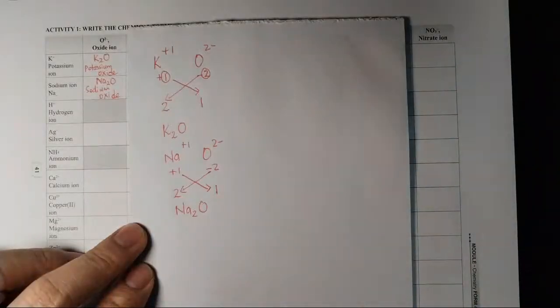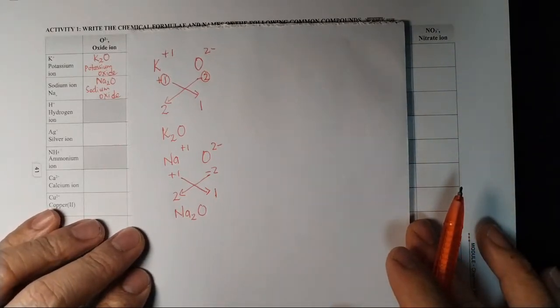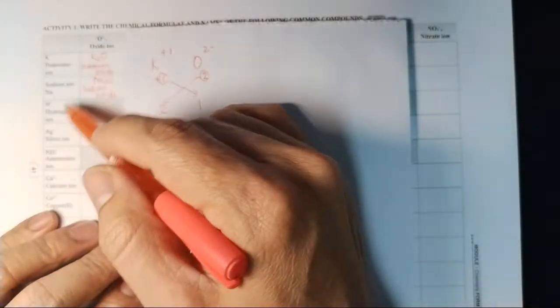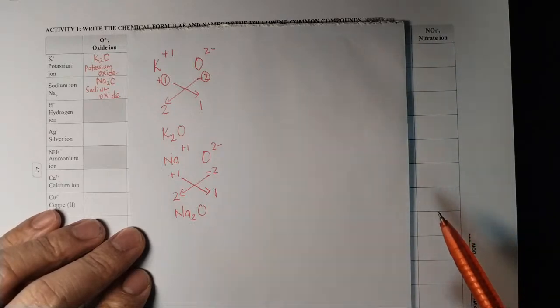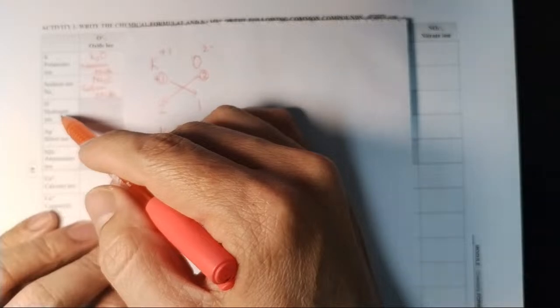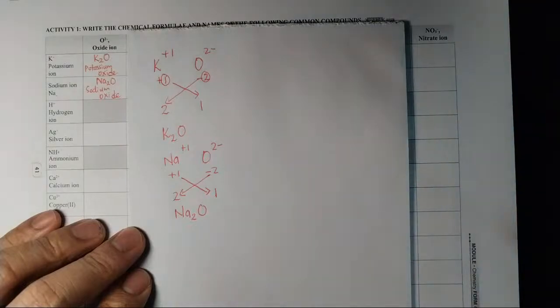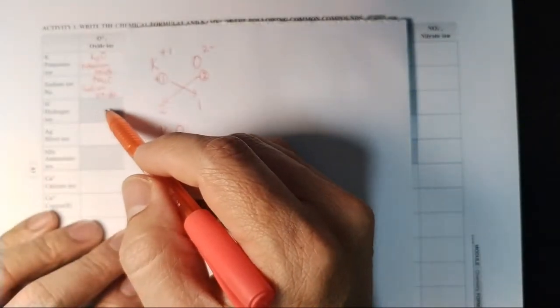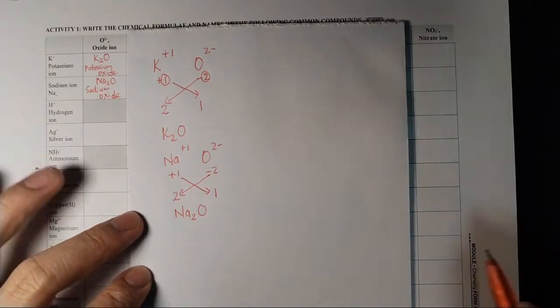Then for this one, hydrogen and oxide, it's not possible because it is actually a covalent compound. It is not possible for them to react like that. So it is a molecule, not formed from positive and negative ions. So that's why here is blackened. So no such formula. Okay, next one.